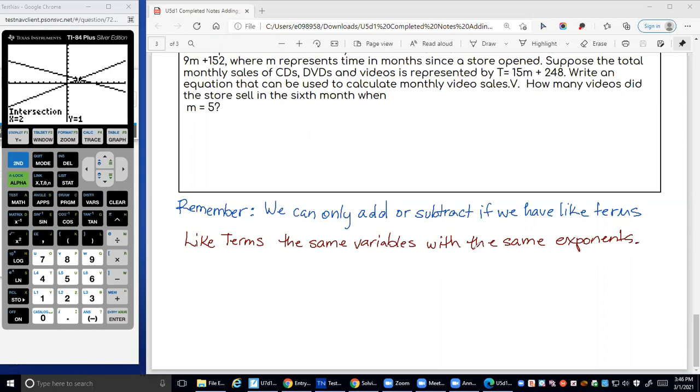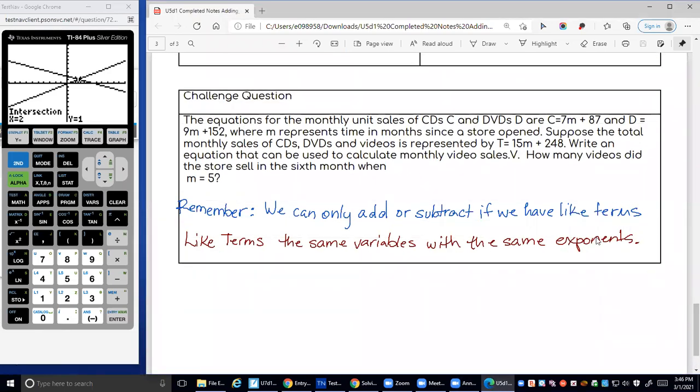Yeah. All right, let me go ahead and let people in. Alrighty, so keep that in mind because we're basically adding and subtracting, and we can only add and subtract if we have like terms, okay? Oh, I'm gonna go ahead and clear that. Are y'all okay with that? You're gonna write it down? Okay, hold on, let me pause.